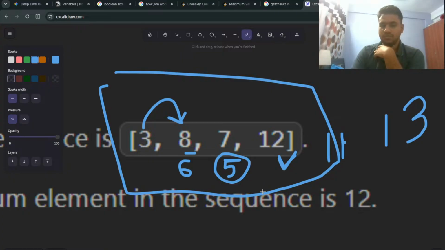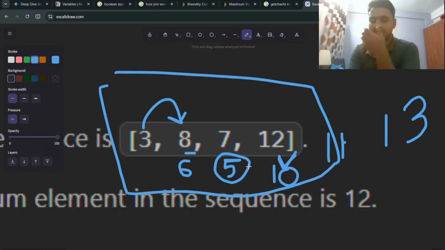We are restricted, that means we can maximum take 10 elements, right? It is valid.